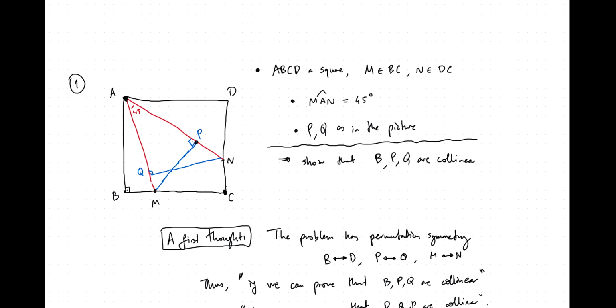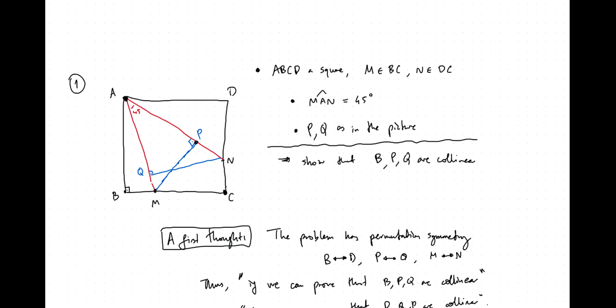Okay, what should I do? Maybe a reasonable way is to prove this separately for P and Q, because that would be easier. Look, why would this be easier? Because points A, B, C, D are at the basis of the figure. Those are the simple points. And then come the points M and N. They are also on the sides of the square, so they are also kind of tractable. And finally, at the final stage, come the points P and Q. And the problem is about the points P and Q. So we really need to understand the points P and Q. Everything that we understand about P, automatically we understand about Q.